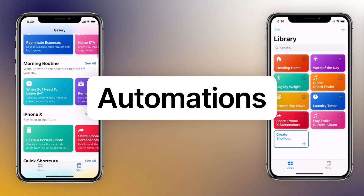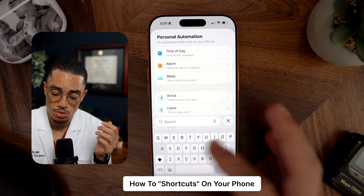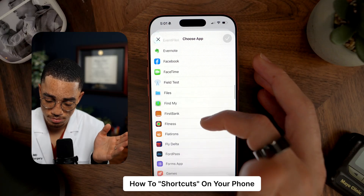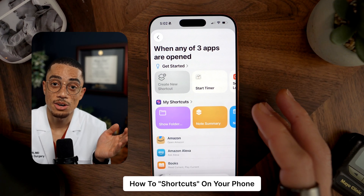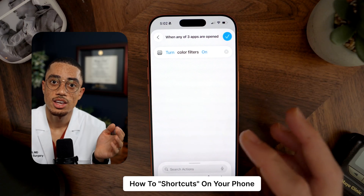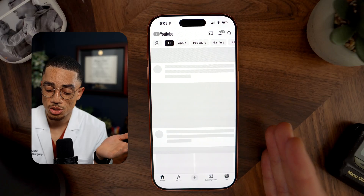The last thing I want to mention is automations. You can use automations for tons of stuff, and I recommend experimenting with them based on your day-to-day needs. I like to use them to trigger something whenever I open certain apps — for example, every time I open YouTube or Instagram, my phone automatically goes to grayscale if it's not already there. It's a subtle nudge to remind me that this app can easily steal my time, while also making it less appealing. Go to your Shortcuts app, click Automations, click the plus on the right side, search for App, choose all the distracting apps — basically all of social media — click Run Immediately, then Next, then Create a New Shortcut, search for Color Filters, make sure it says Turn Color Filters On, then hit the blue check. Now whenever you open those apps, your phone will automatically turn to grayscale.